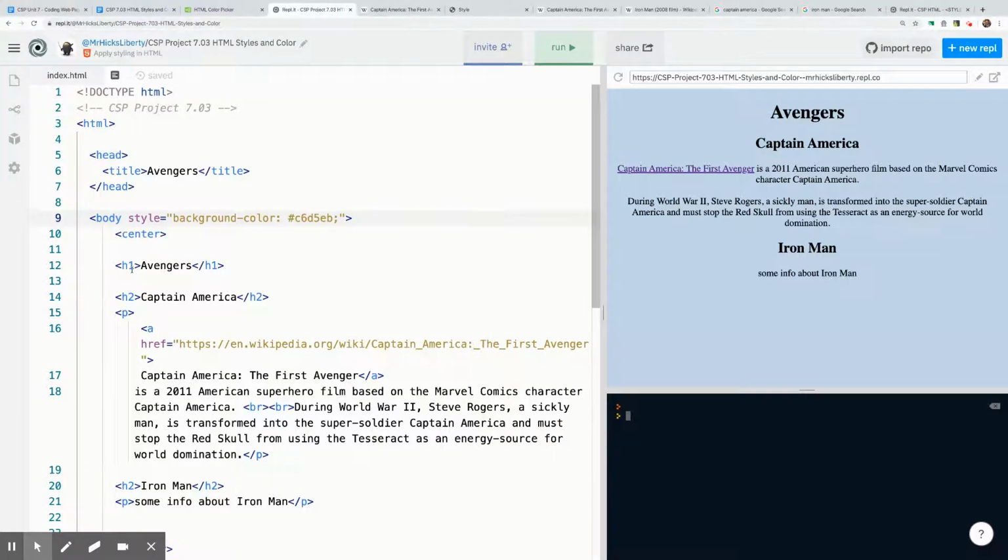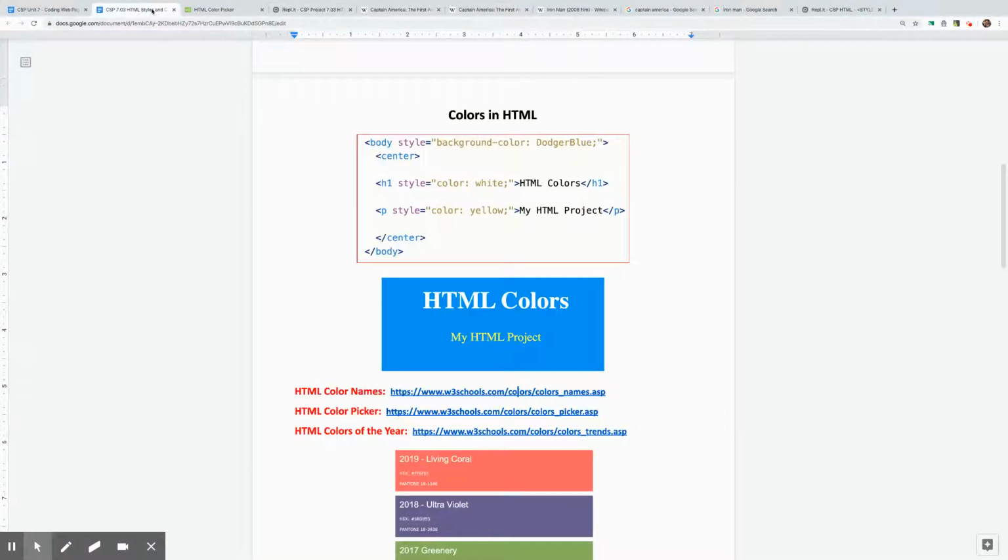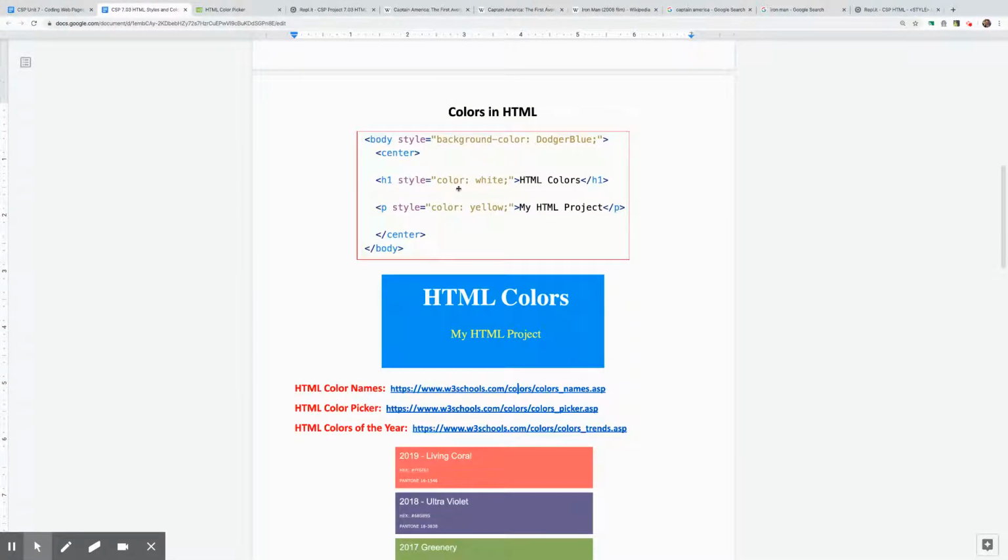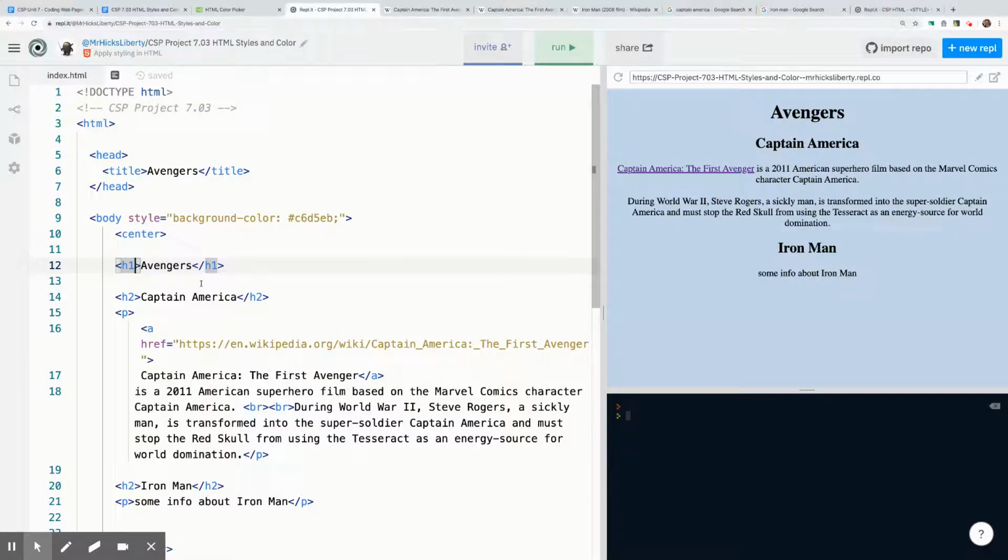All right, now I can style my H1 tag, okay? And let's take a look at the lesson. For font colors, you might have noticed you just use the word color colon and then the color. So I can use a basic color like white or yellow, and see the white and yellow right here, or I can use the hashtag colors from any of these color pickers. So let me style my H1 tag. So I'm going to do red there.